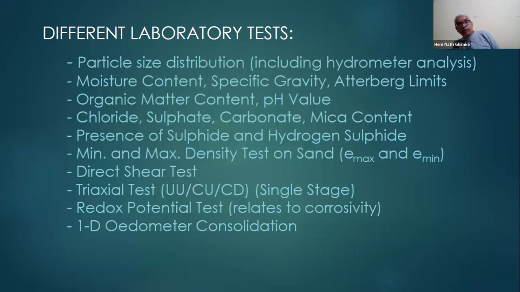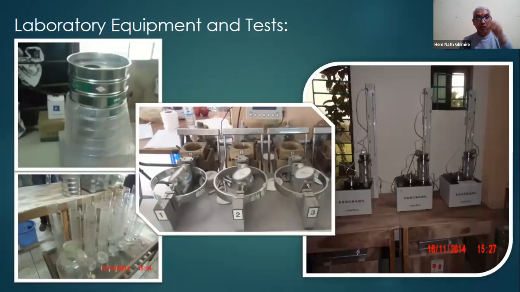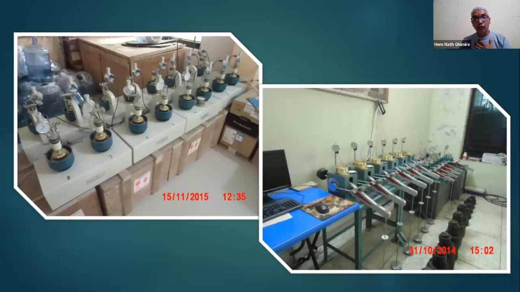Then after collecting the samples, we did the lab tests, different kinds of lab tests: particle size distribution, moisture, all this. I'll not go into detail, you know it all. All the very good labs were set up at the site. Two labs were there because our work was going on consecutively on the Mawa side and the Janjira side with two different geotechnical teams. So we had two different labs so that the work progress is more. These are all the equipment, a very well equipped lab with very well experienced lab technicians. So I had the scope to supervise all the site work plus the lab work as well.